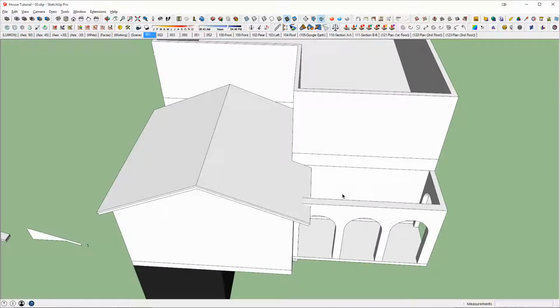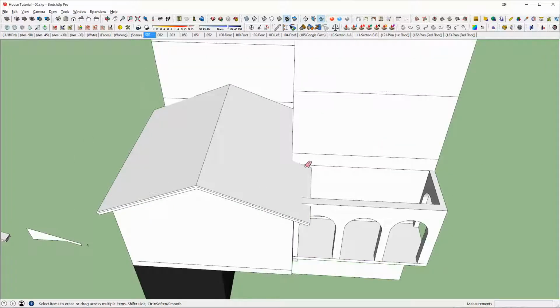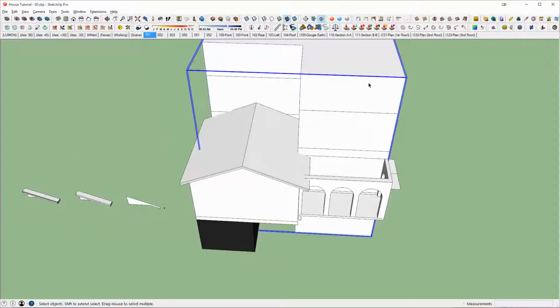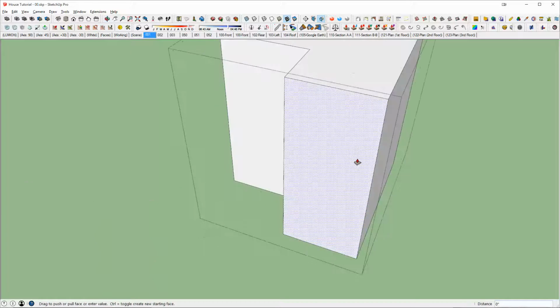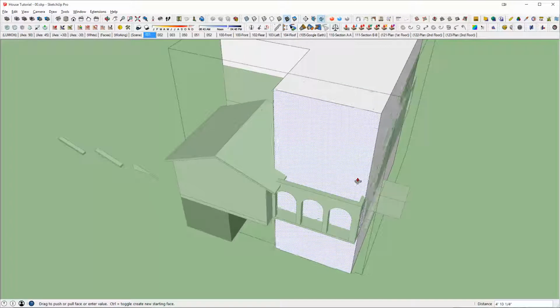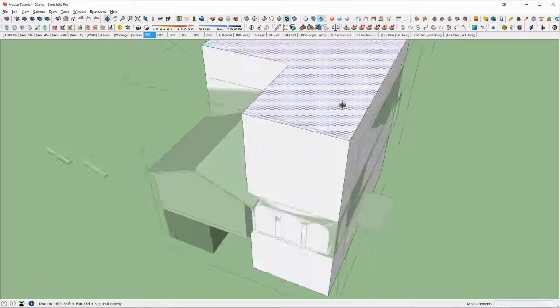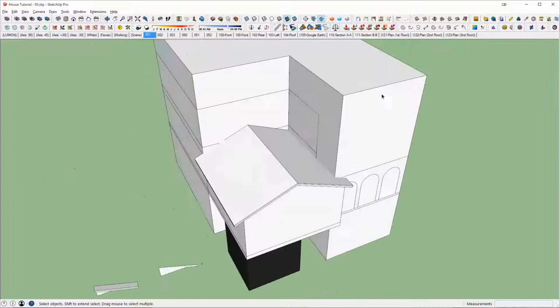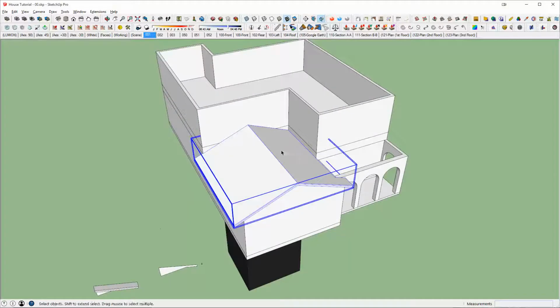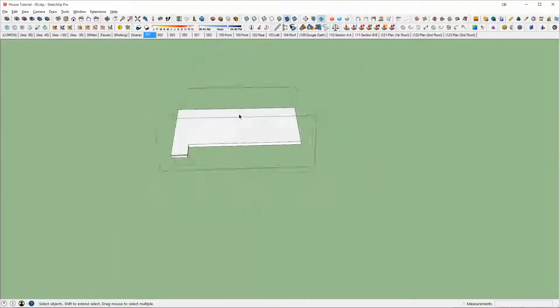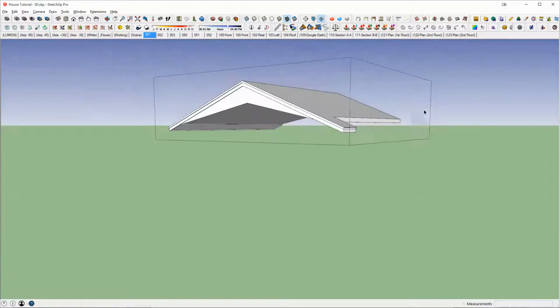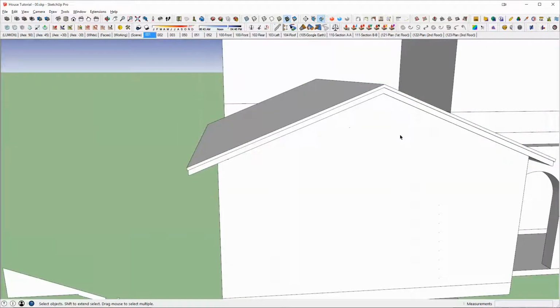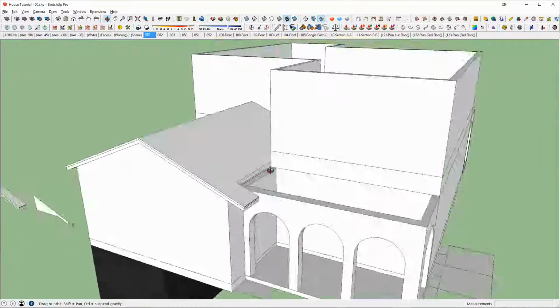I would need to do something similar for the porch. And really, if I was smart and planned ahead, let me undo. I have this piece here. I know that it's going to want to include the porch, so I can just push pull this to the porch. And so now this cutting box that I created, I can cut the roof, and I have a nice, perfectly cut, solid piece of roof that will sit right there.